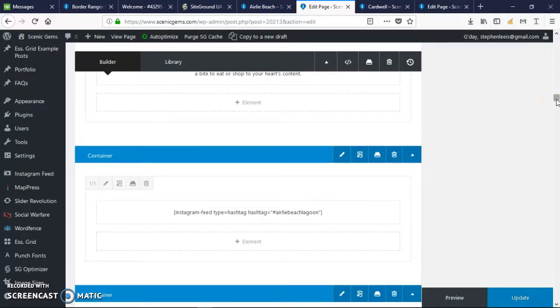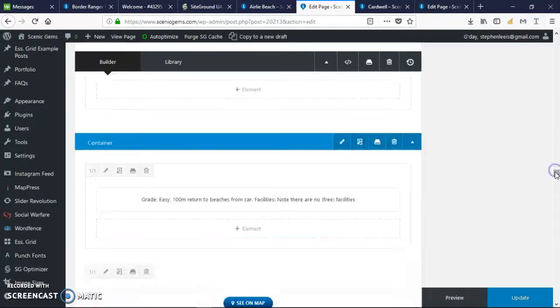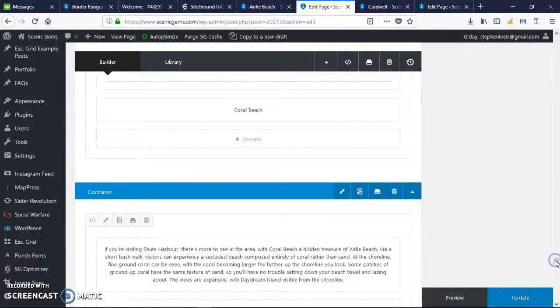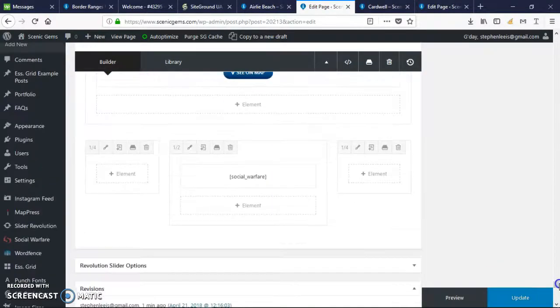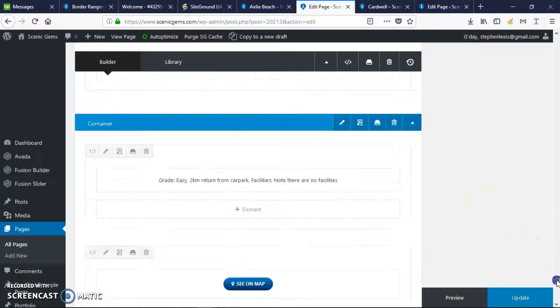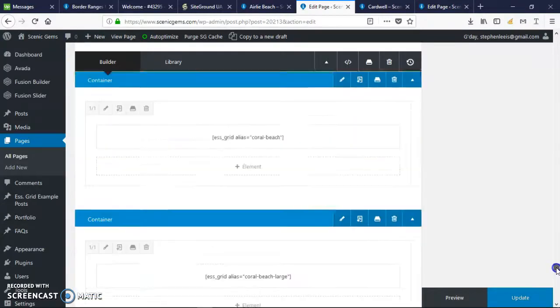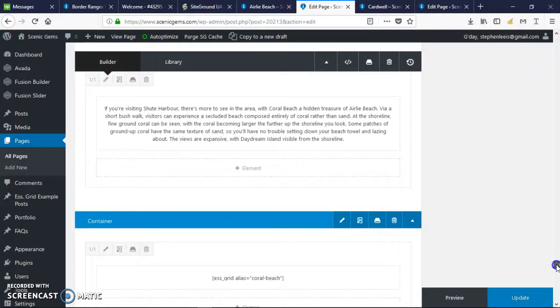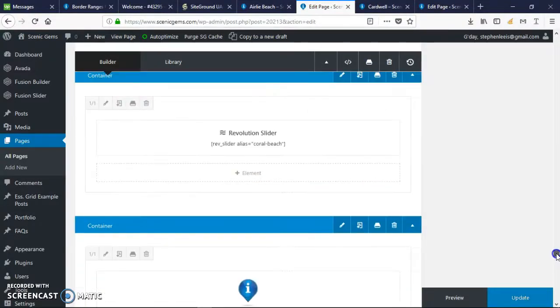So if you've got a page and there's a scenic gem and you run out on the template page and you get down to the bottom and you still need to add more content, that's where you can add in scenic gem 1, 2, 3, 4, 5, 6, 7, 8 to make another scenic gem. So I hope that explains that. I think it will. You will find there's a gap, I think, in the border ranges page. So if you can go ahead and fix that gap by using the templates, that will be great. Okay, thanks.